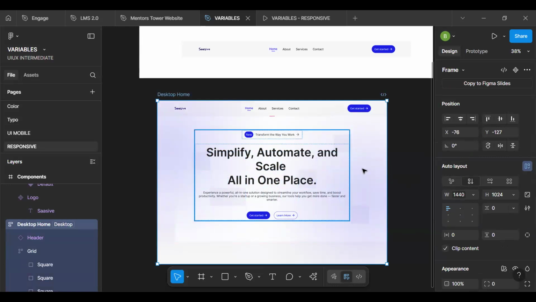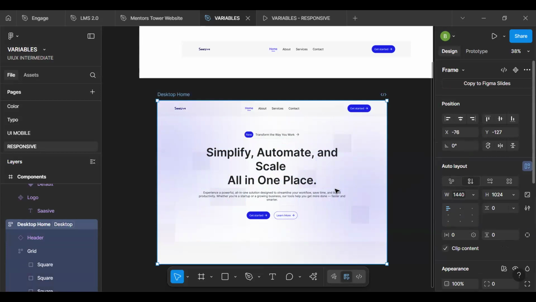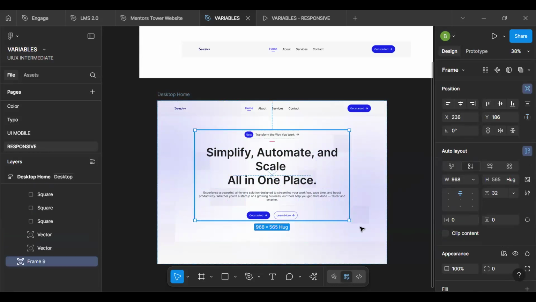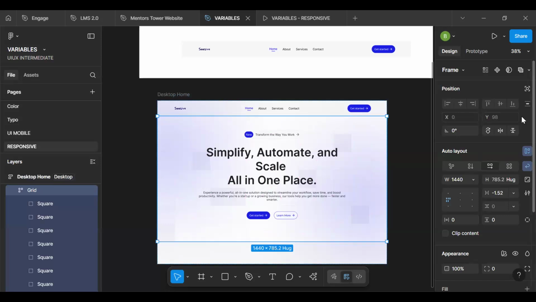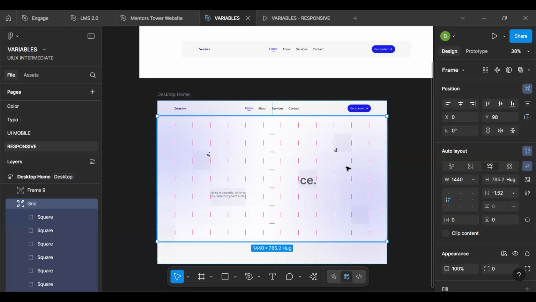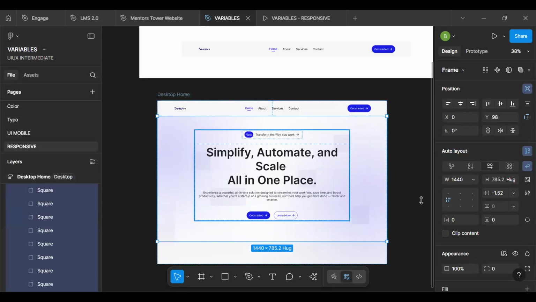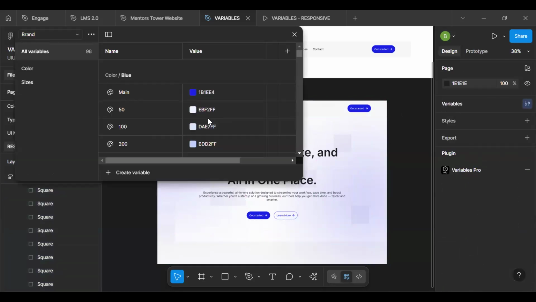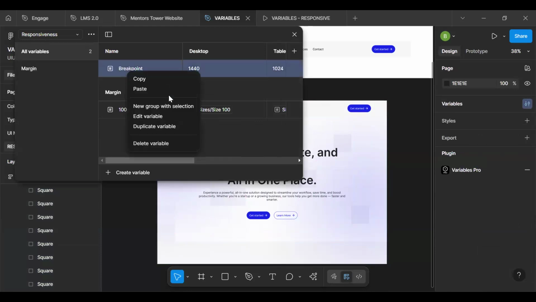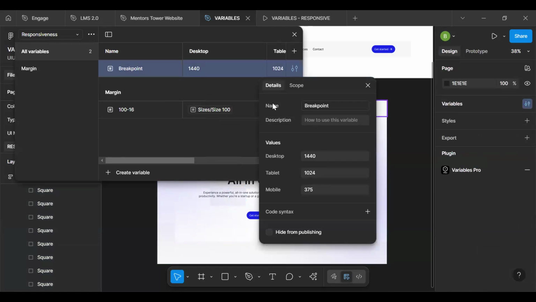And over here, I am going to come to our padding. I'm going to apply a variable. I don't want this breakpoint, I don't want to see it here. So we are also going to check out, go to our responsiveness, and edit this and then the scope.